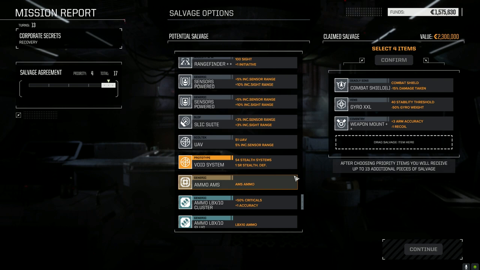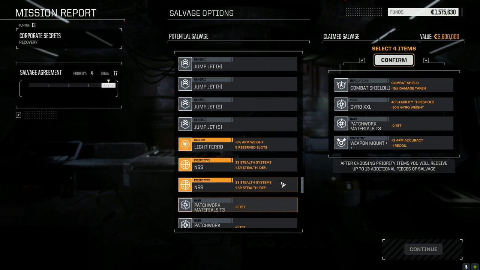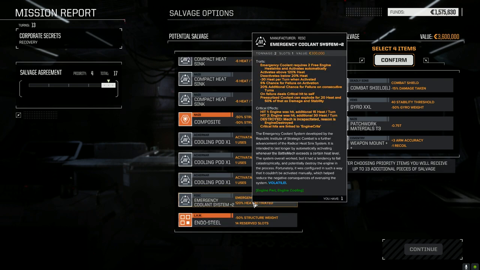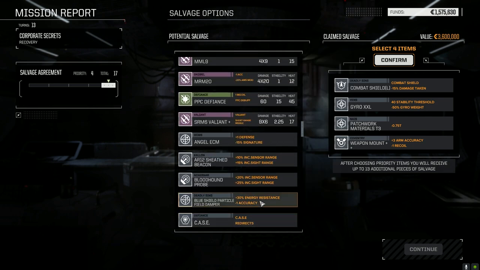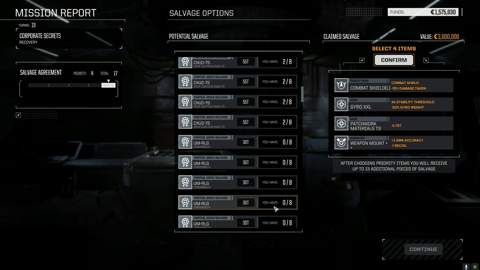Ooh, yes, weapon mount. Thank you very much. Rangefinder double plus. I think we take the patchwork though, because we are low on patchwork materials right now. Yeah, and then we'll see what mech parts we get out of this. Seeing a lot more of these emergency cooling systems now. Combat heat sinks. Nah, there's nothing really else. Blue field shield generator. This is one of those things where I want to get... we've got three of them. I want to get them in some of the mechs, but I don't know yet. All right, let's confirm this.